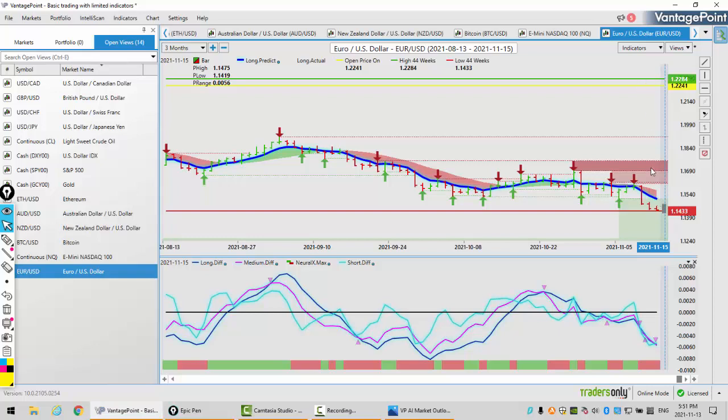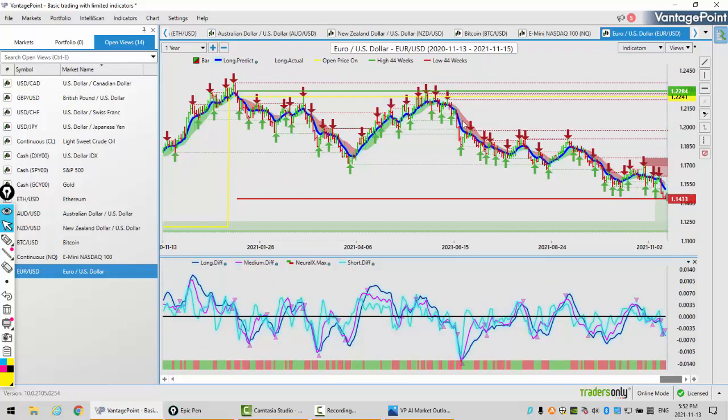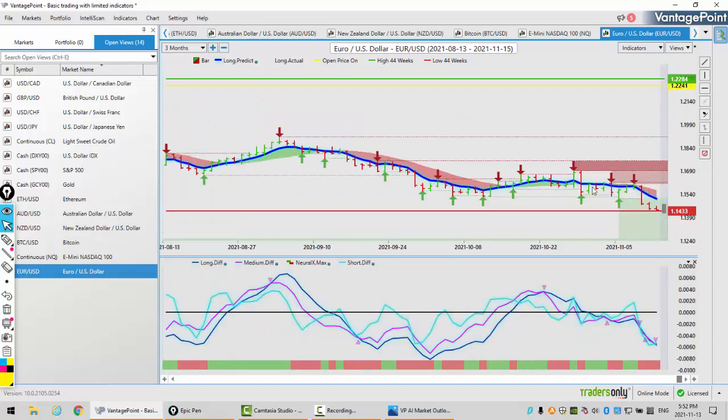But again, when we look at the euro, you often see on different websites that the euro's bullish. Well, guys, it's not. When we look at the euro on a year-over-year basis, this is a relatively ugly chart, with a very strong move to the downside after a phenomenal 2020 with COVID and gold prices rising over 2000. The euro can also be a leading indicator to warn us to be careful with gold longs, because gold contracts and the euro have about a 90% positive correlation. So either the euro's getting ready to bounce, or gold, which I suspect is more than likely, is getting ready to sell off.